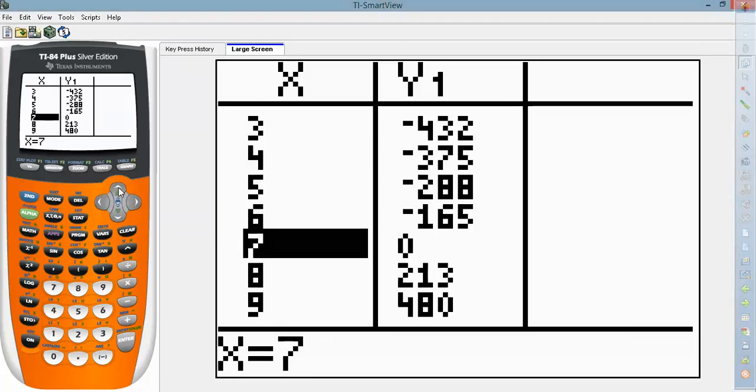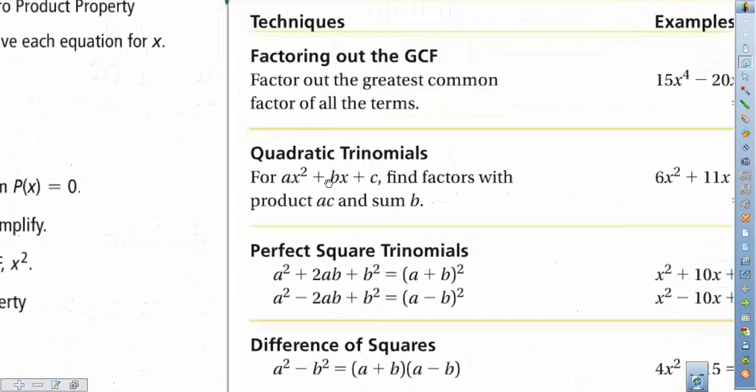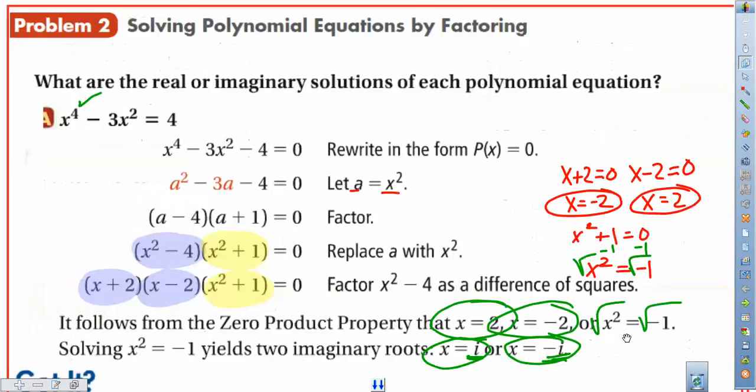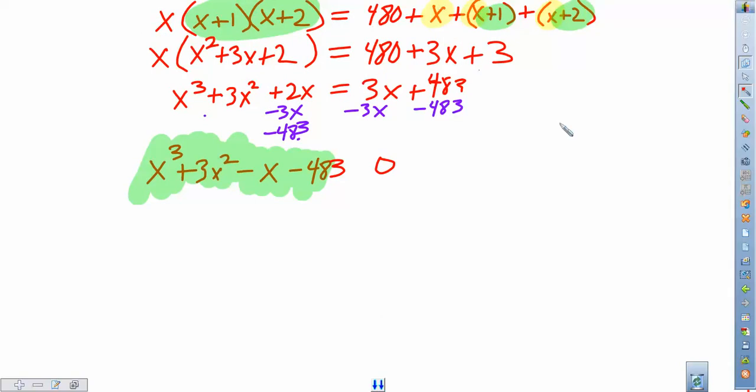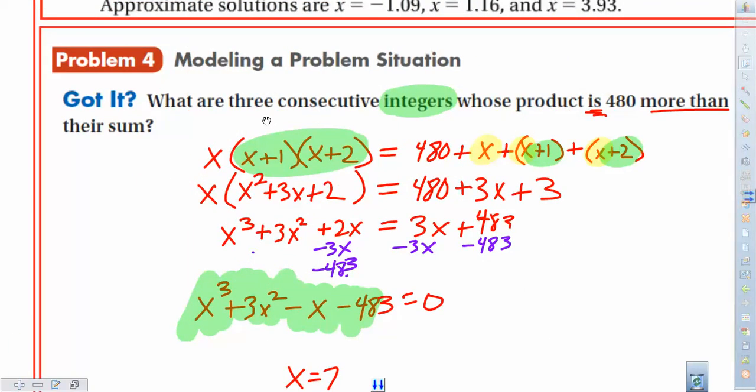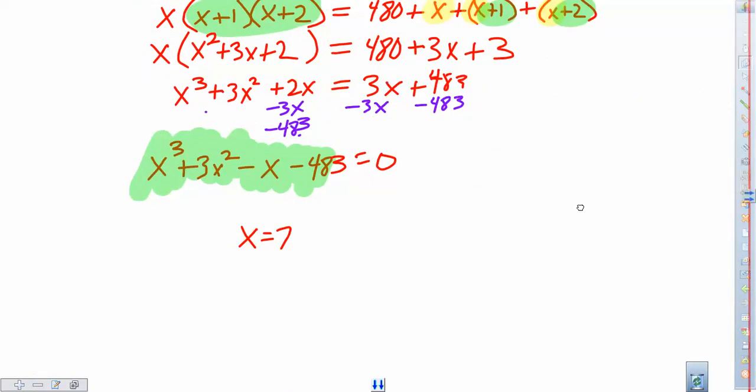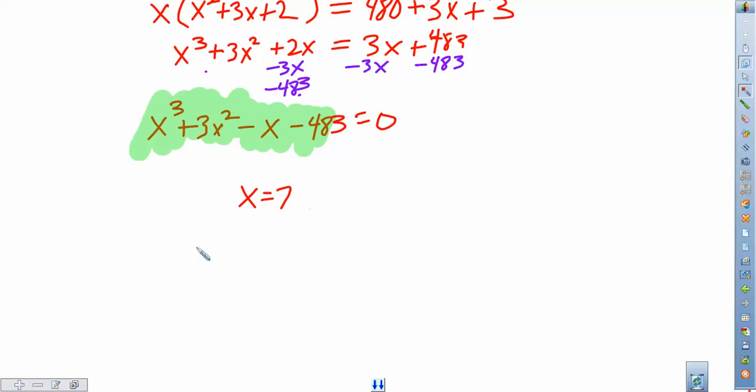So what the heck does that mean? Well, here's what that means. Our 0 is 7, right? So back to our problem. Oops, wrong page. Flip the page. There we go. What we just solved using a graphing calculator. Put that equal sign back in there. We just used a graph to figure out that x equals 7. What does that mean? You just found the first of the 3 consecutive integers. Okay? So doesn't that mean the consecutive integers would be... comes full circle. 7, 8, 9. Oh boy. I know. I promise I did not see that coming.